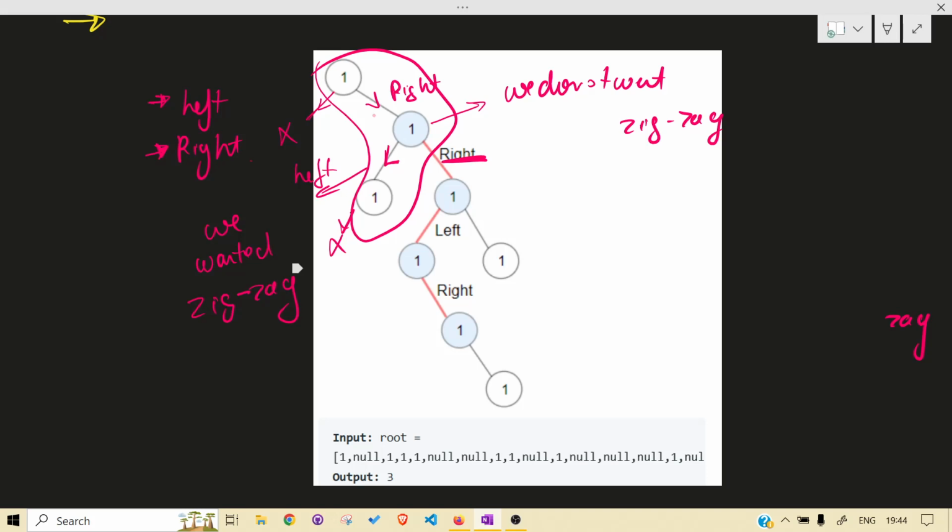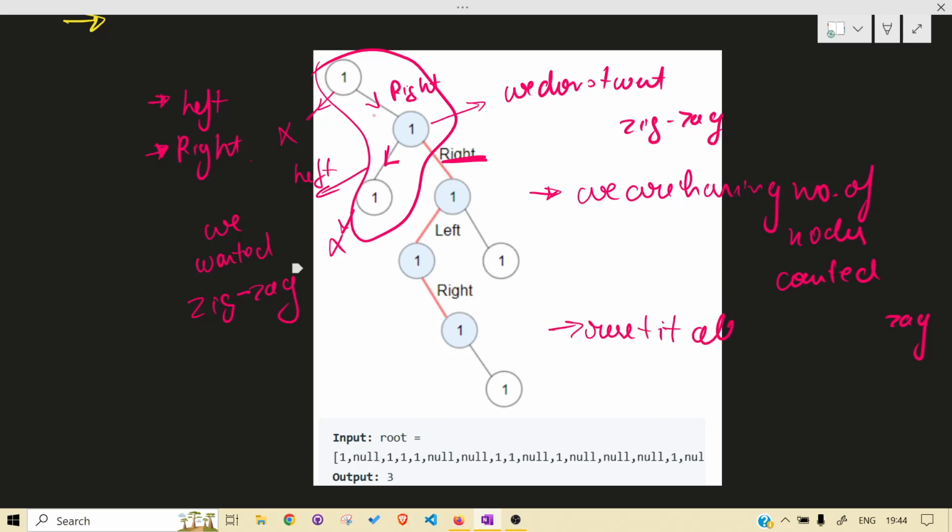And another thing, we are keeping the number of nodes counted. So when we take this kind of decision, we have to reset it also. And what do we reset it to? To 1, because we are taking the decision at this node, so only this node must be counted as visited.